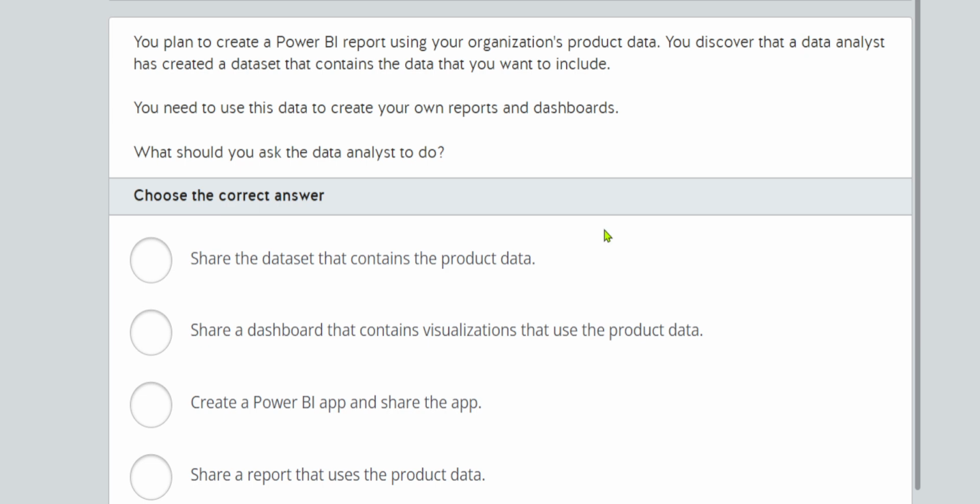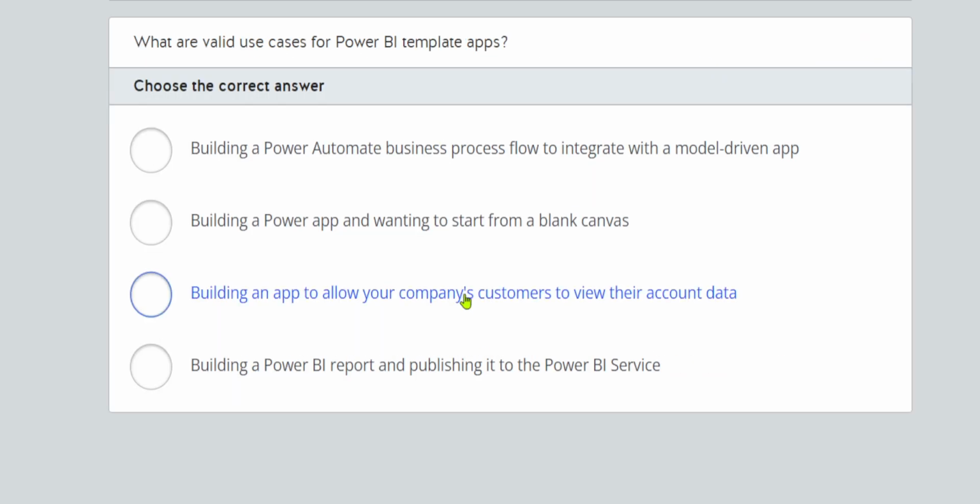To share the dataset, dashboard, create a Power BI app and share the app. So this is not possible. Share a report that uses the product data. Again, I believe this will not work. So over here, just share the dataset to create your own reports and dashboards. The dataset we can use for that. Okay. All right. So we can now move to the next question.